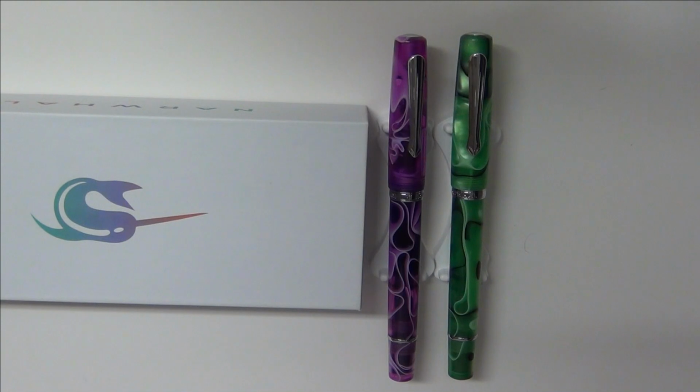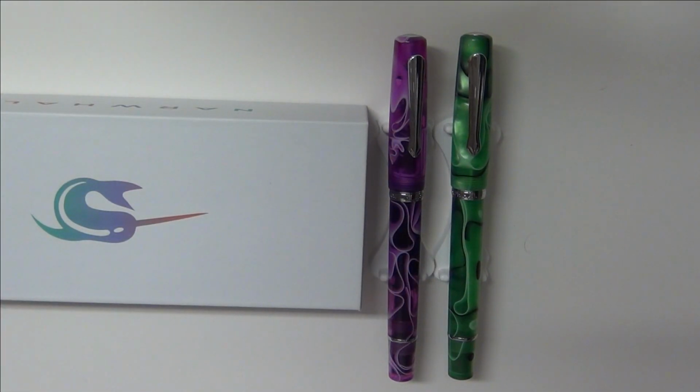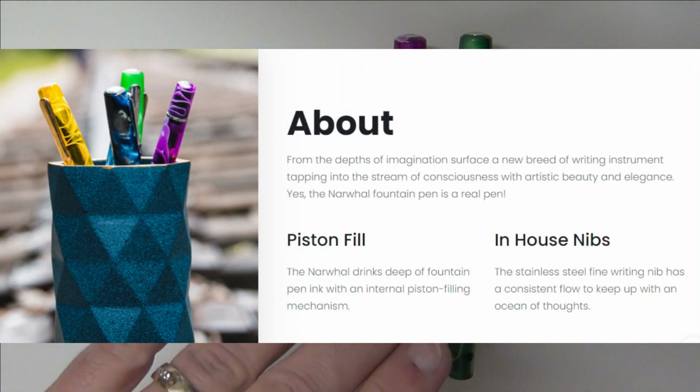Hey guys, let me share with you a pen that I've literally been wanting to share with you for about a year now. I just never really got to doing it. So, I wanted to share with you this. The Narwhal. The Narwhal Fountain Pen Company is a Chinese company, and they're manufactured in China.